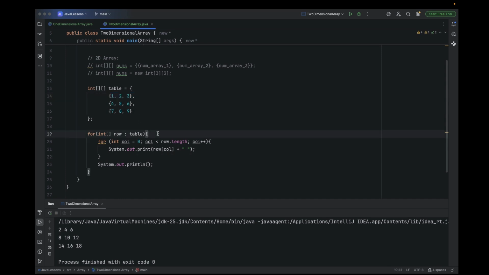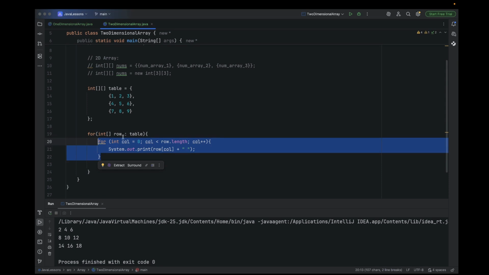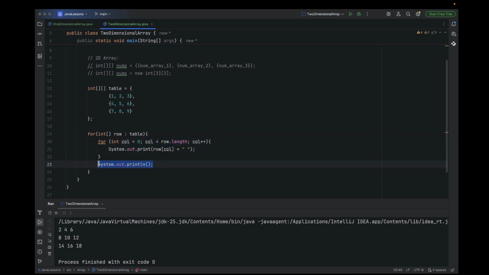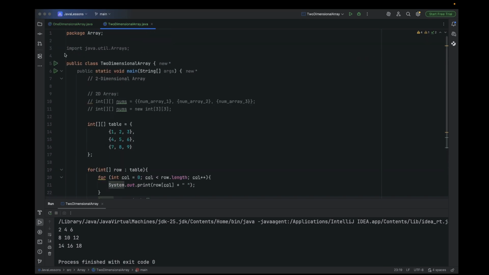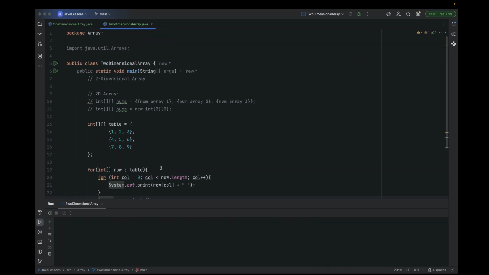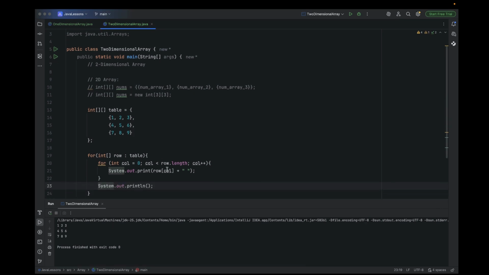So for each of the rows in this table, that's what I'm now doing. Instead of using a for loop before, I have another for loop inside the for each. So I now say for each of the rows, loop through the items in the row. That is printing out all the columns for me, and then separate each row with a line. All right, let's run it and see. We still have what we had before.